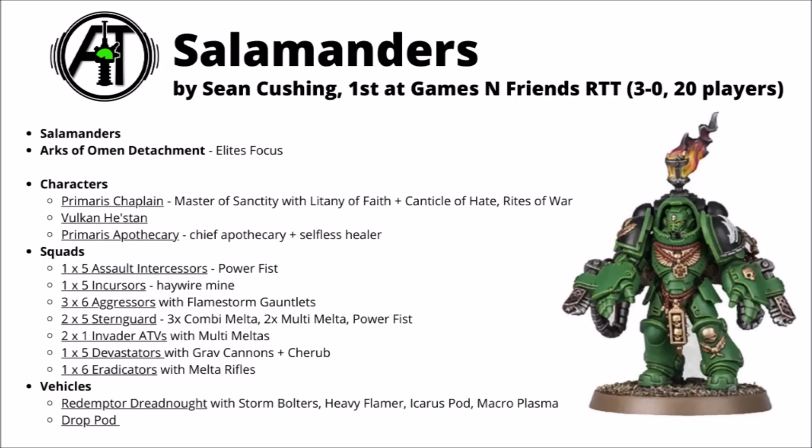There's 2 Invader ATVs with multi-melters, 5 Devastators with grav cannons and a cherub, 1 unit of 6 Eradicators with the melter rifles, again particularly great targets for Vulcan Hestan's rerolls, and just a general purpose Redemptor Dreadnought with a heavy flamer rather than an onslaught cannon. I guess with Salamanders that certainly works well.